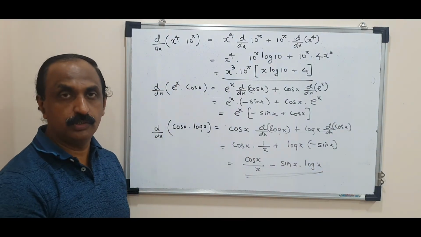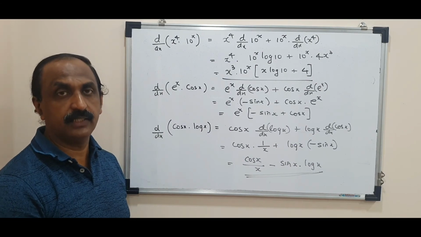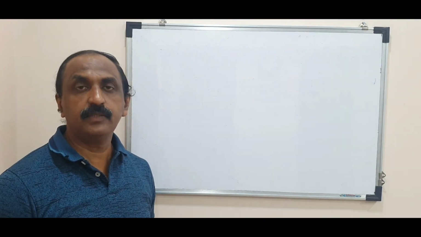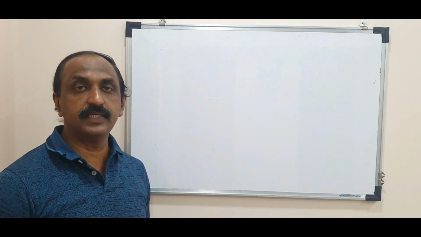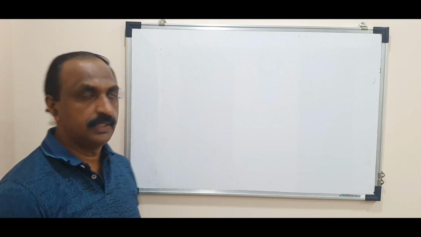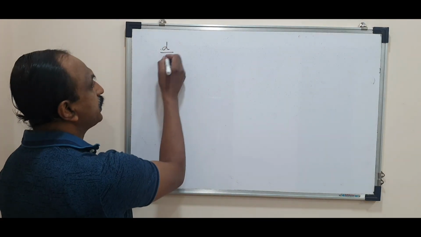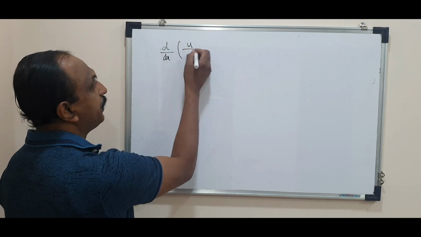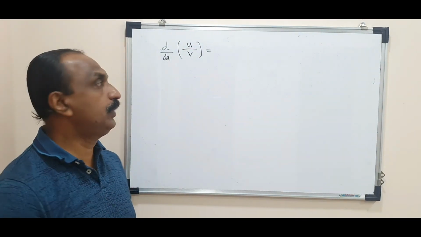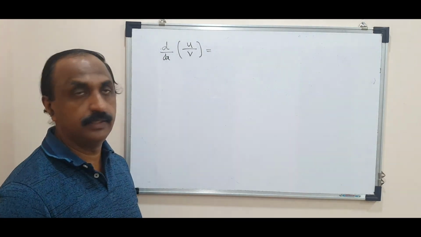Practice the product rule 3-4 times. While practicing, learn the formula as well as the product rule. After learning the product rule, your mind will start thinking, how will we do the division rule, the quotient rule? That means I have two functions, one divided by the other, u upon v. How will I find the derivative of u upon v?